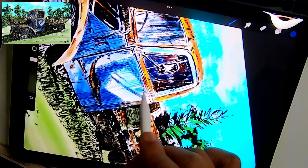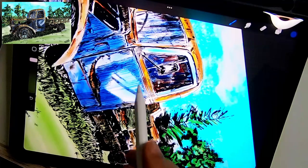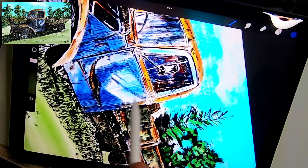Make sure you don't cover the entire white area with color. We still need some white space to indicate bright highlights of the still shiny metallic parts.